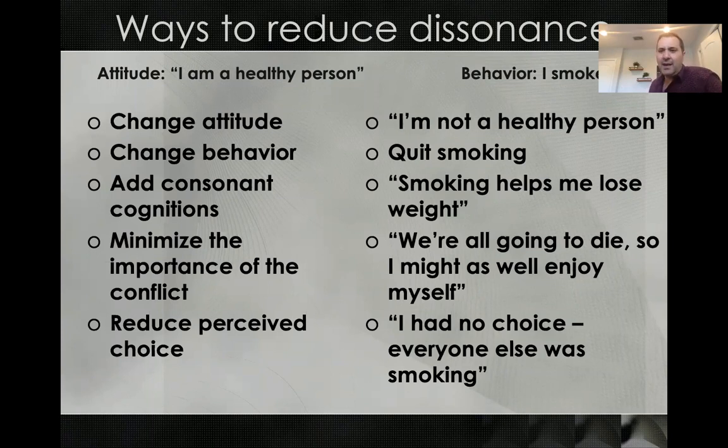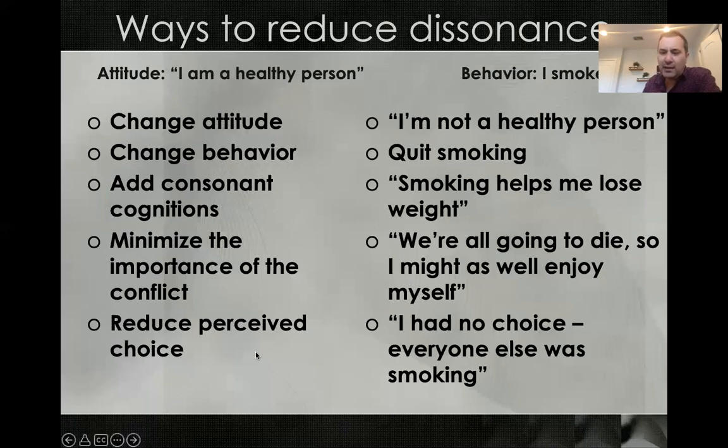I think you see this a lot with working out, where maybe you get a new gym membership and you're planning on getting healthy and going to the gym, and then you don't use your gym membership for a while. And you say things like, well, I just haven't had time, right? By saying you haven't had time, you're reducing your perceived choice. You're basically saying, well, I had no choice in the matter. I couldn't go because there was literally no time I could have gone to the gym. Now, what happens normally is that there is time, but people are not prioritizing working out. But by convincing themselves they had no time to go, they can reduce their perceived choice, which reduces the cognitive dissonance that's created.